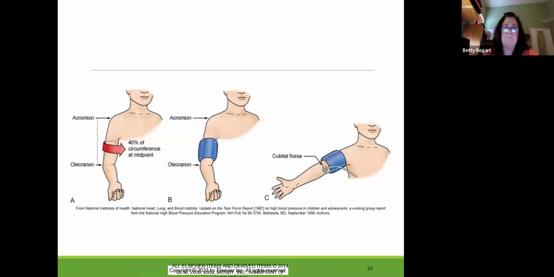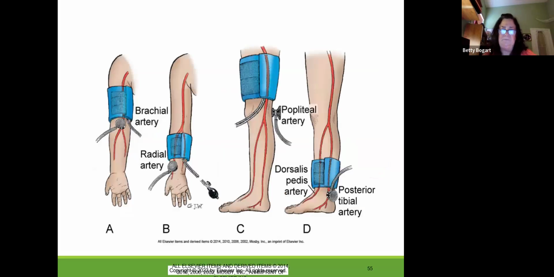Blood pressure cuffs. They are from size 00 to extra large, and you've got to pick the right one in order to take an accurate blood pressure. You can see it's 40% of the arm for doing the upper arm. I'm telling you, I don't do the upper arm much on the younger kids. It's more the older children because they tolerate it better. I do D all the time. You can do it up, low, you can see where all it's done, but D, I think, is my favorite.